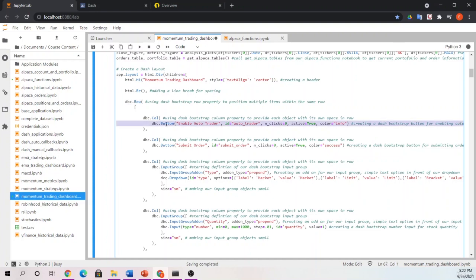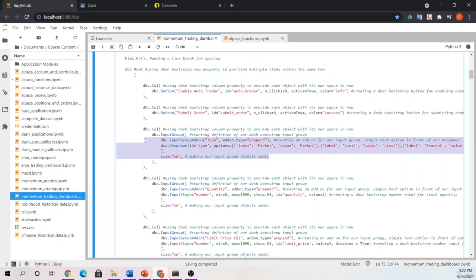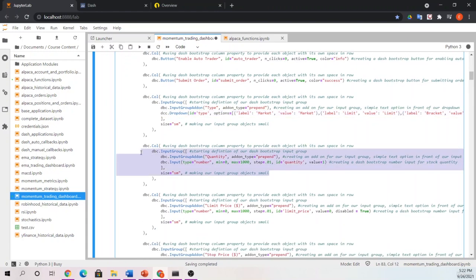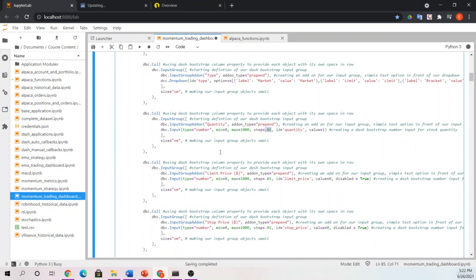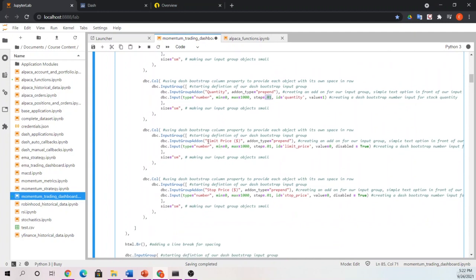So within this row you're going to define each of those columns, and then you're going to define what goes into them. So we added a new button for auto trading, which I'm not going to cover right now. We will cover that in a little bit. A new button for submitting orders, an input group that has a text field and a drop down which will allow us to define the type that we want to enter, an input group which has a text field defining that it's a quantity, and then an input type which is a number, which is slightly different than what we've done in the past where it's all been text. So we can add up to hundredths of a quantity inside of this field. And we also have added 2 additional fields for adding in our limit and stop price values, which will be handy when we're submitting limit and bracket order types.